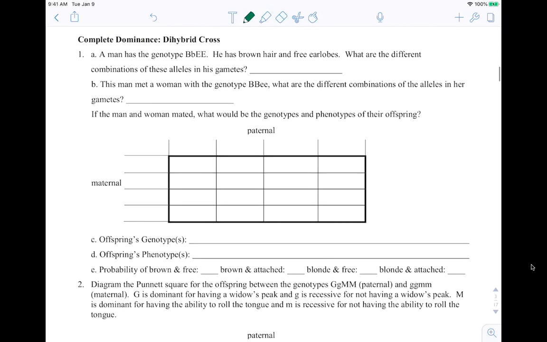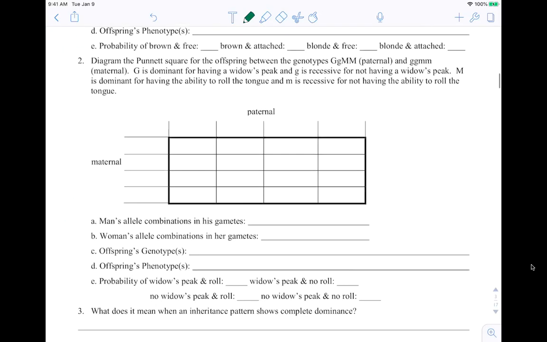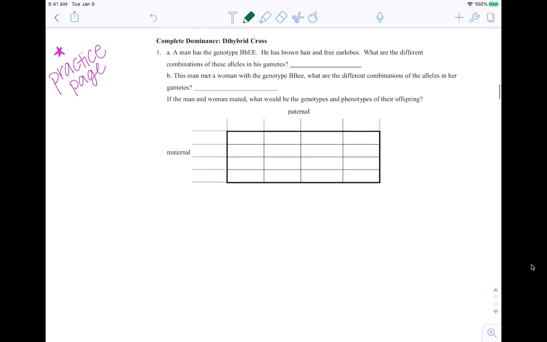Talking about dihybrids. I actually cut this first question out and I put it down on the next page. There you go. That way I can kind of show you how I do these. Your teachers will tell you to use FOIL, and FOIL is a math term, and I do not have a math-inclined brain typically. So I'm going to show you the way that I do it, because if you learn it this way, you'll never mess these up. It might seem a little bit tedious, but we'll get through it.